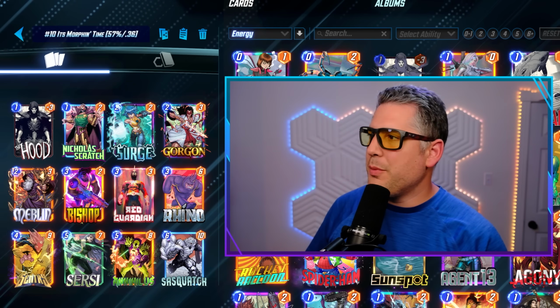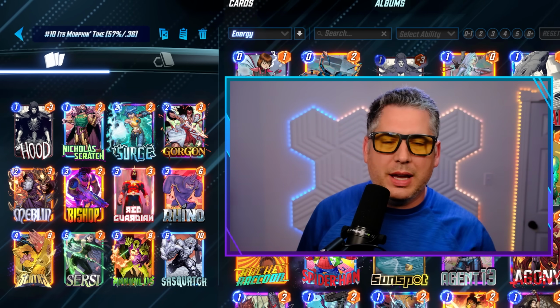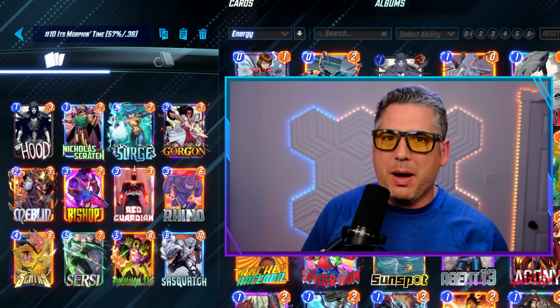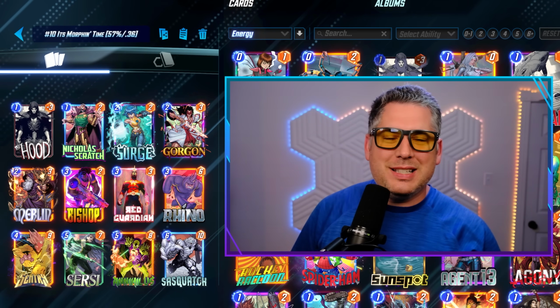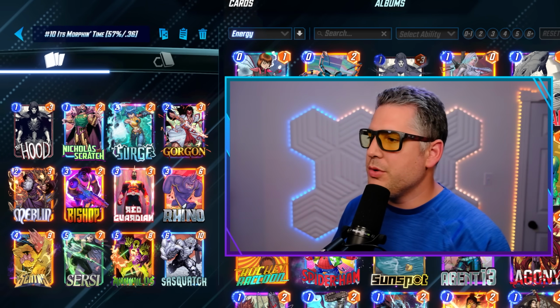Coming in at number 10, we have It's Morphin Time, and believe it or not, guys, this is actually the deck that I showcased on day 1 of Merlin. This was from my video here, and how do I know? Well, because it has Rhino in it, and we used Rhino in order to give a polymorph target while having that huge stats on the board.